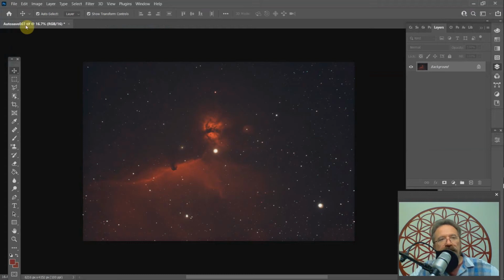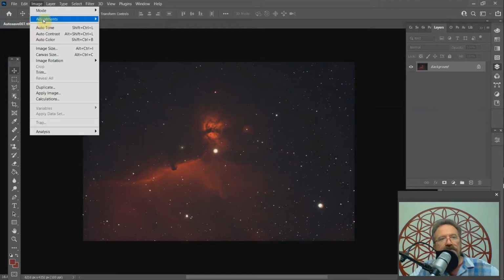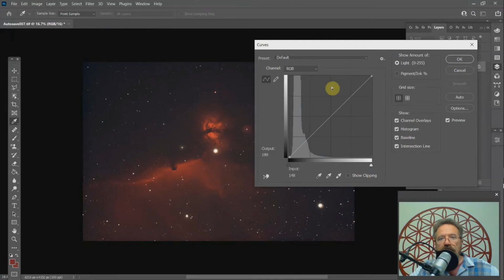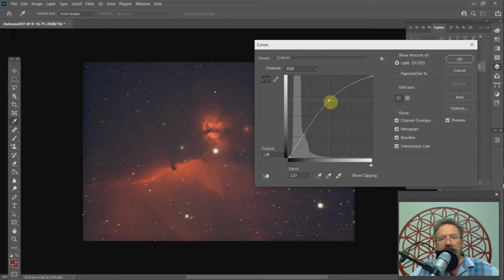Okay, now let's go up to Image and let's do some adjustments, several of them. Let's go to Curves. We're going to do an RGB and we're going to pull it up starting pretty high at the top here now. We're going to come up like this. All right, now I want to show you a magic trick here. We're going to come pretty high up here, okay? And then we're going to come down here and make another dot and pull this back down, you see.